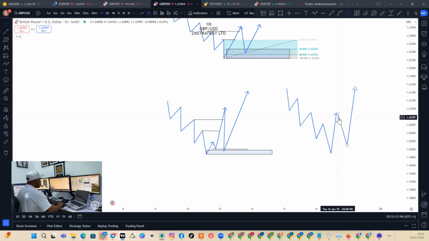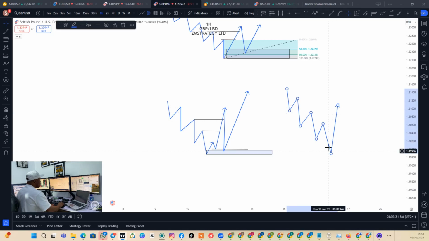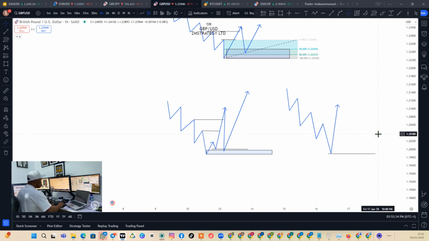Now in a situation where we do not have a B leg, we just have something like this, there's a possibility that the market can come and take this guy to use here as an inducement liquidity. This is where inducement liquidity comes in. Since we don't have an obvious B leg, the market can come and use this guy as an inducement liquidity. It clears this guy, and boom.